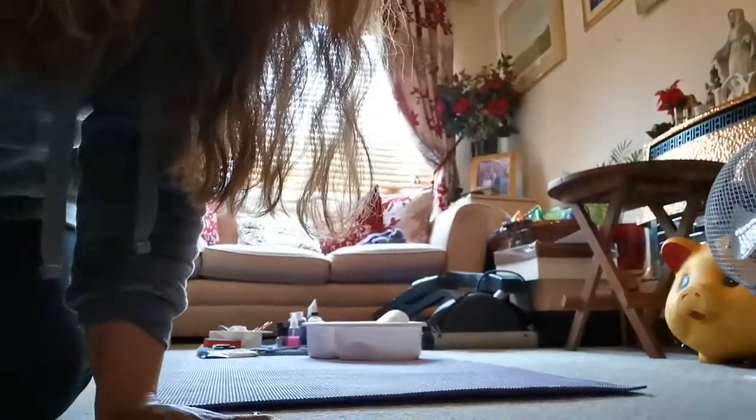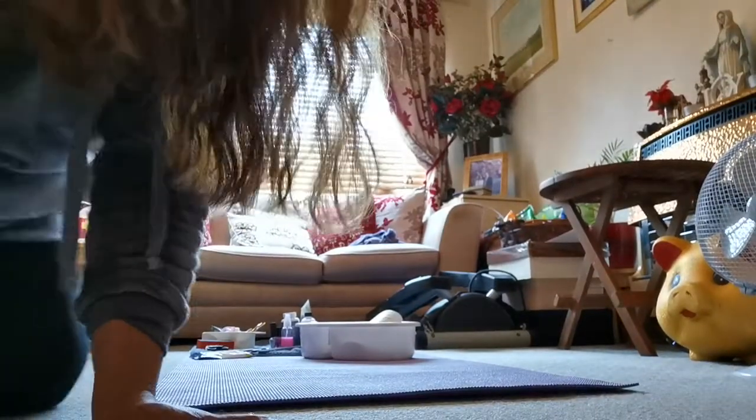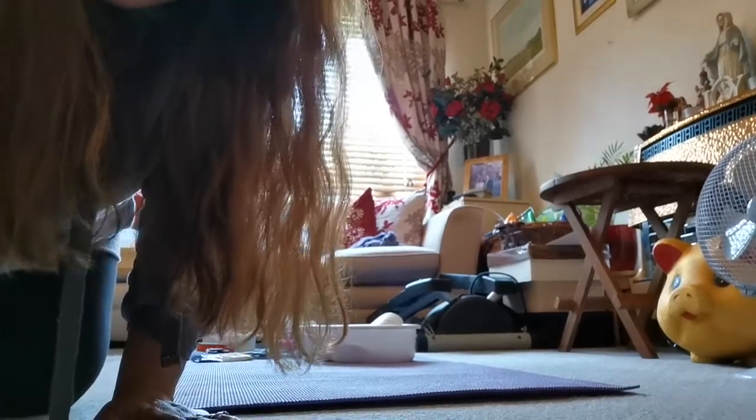Hi guys, I'm back. Now I'm going to continue my pedicure, this is part two. Okay, so I'm going to continue. All right, I'm going to zoom in, it's easier to see.